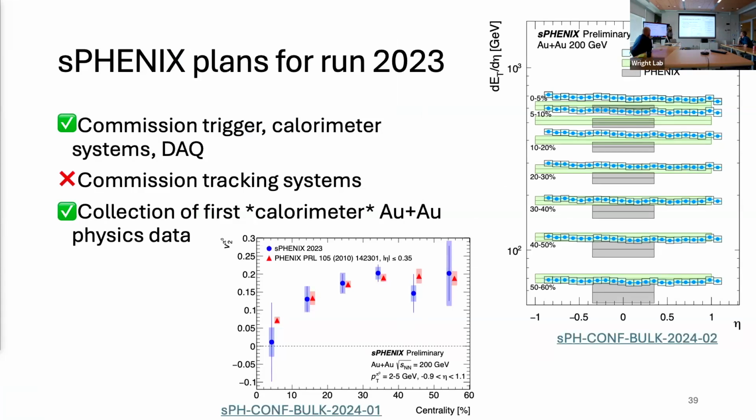You mentioned there are some problems with the centrality classifications. I had a question first, just what you're using for centrality. Is it the SCPD or the MBD? MBD? Okay. Yeah, the SCPD was not fully instrumented right away. So what was the problem you had? I think there were just some issues in the actual calculation of the centrality bins. And basically no one has had time to go back and redo those because we're really focused on other things. Okay, so it's not like there's a detector problem. It's not a detector problem, no. Okay.